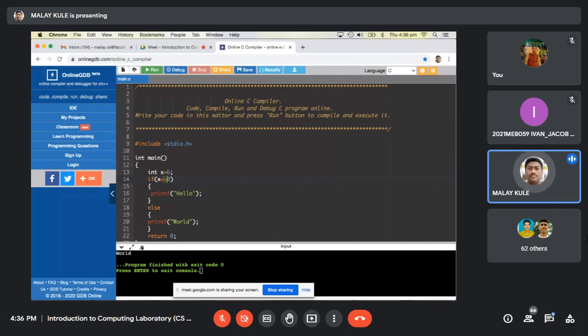What will happen? That value will be assigned to x, and if you write 5 here, the if will encounter 5 in its condition portion, and if the condition is a non-zero value, then it will come out to be true. Then every time hello will be printed. So this thing I just want to make you aware of.